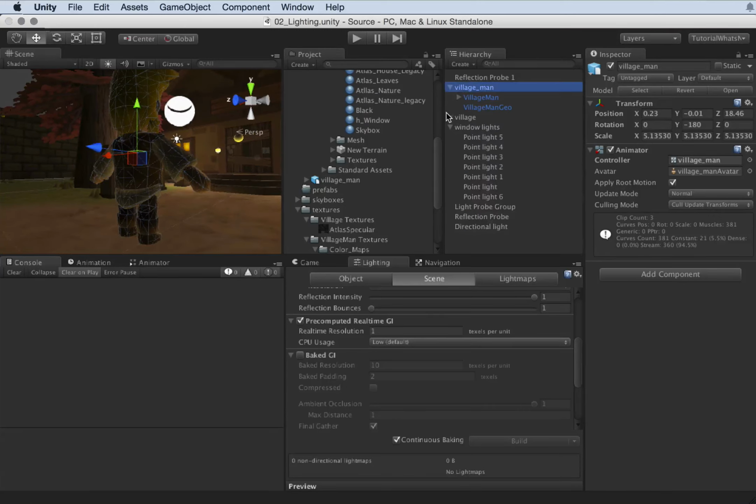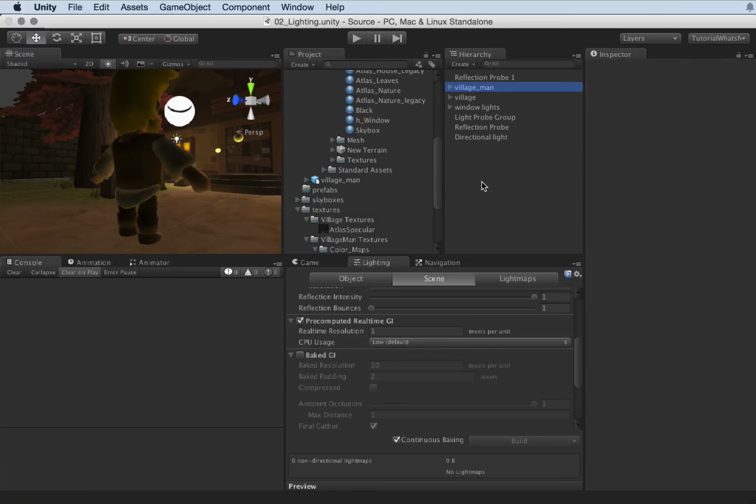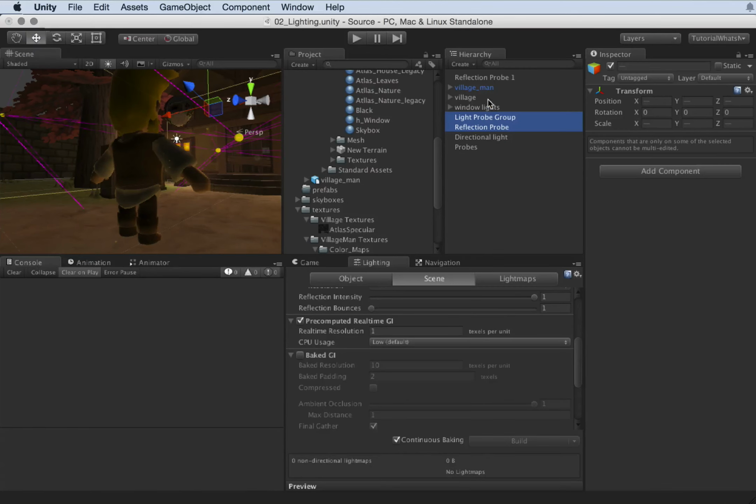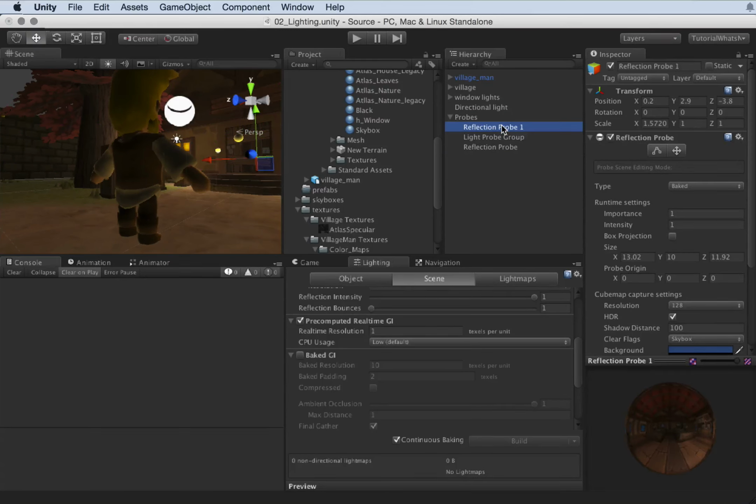Now, something that we don't have yet in the scene is, actually, let's take a look at these. Let's organize this a little bit. Okay, probes. I'm just going to make a probes group and take all of these, dump them in here. Reflection probe 1, it's going to be reflection probe house.